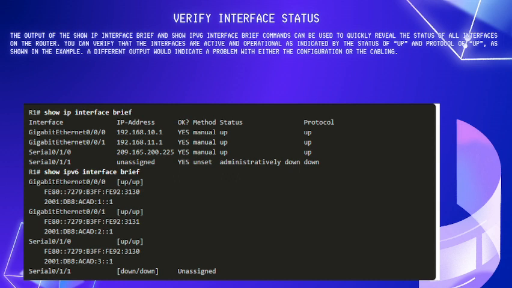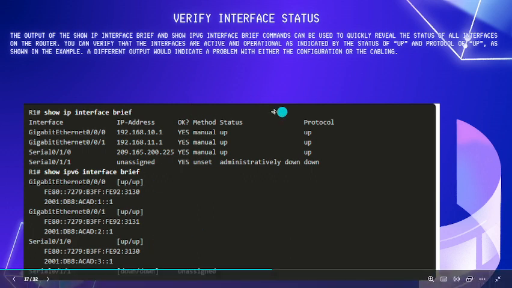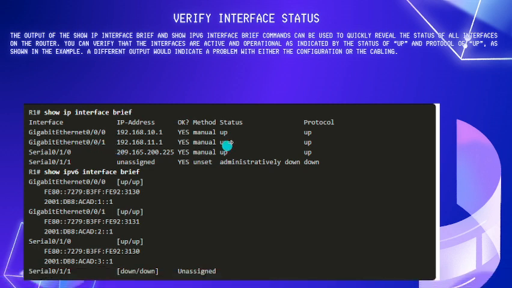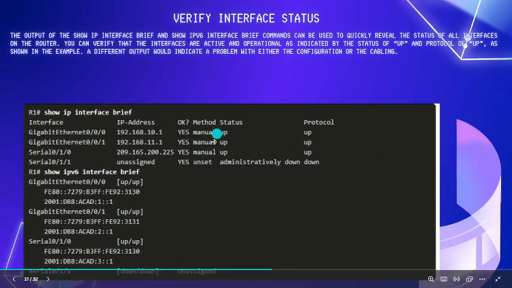A different output would indicate a problem with either the configuration or the cabling. So if up is shown, it means that the interfaces are active.